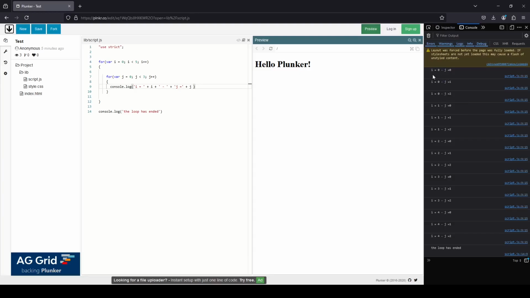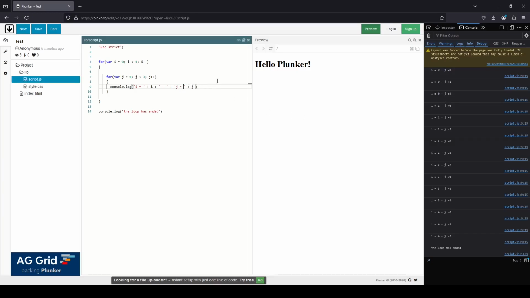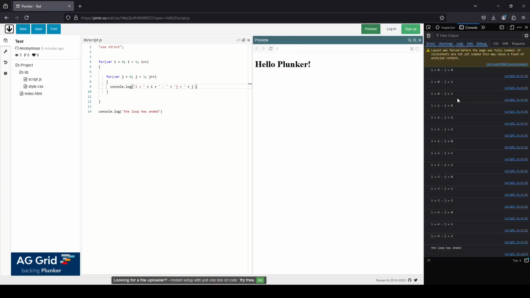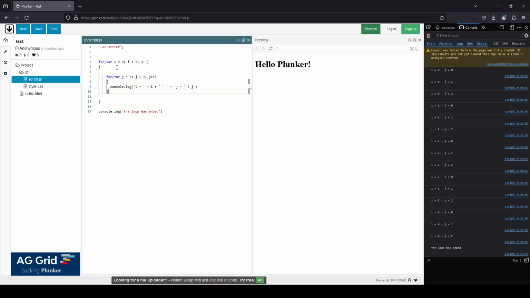So you see first, we have i is equal to 0 and j is equal to 0, and as I mentioned, it's going to run 3 times. When i is equal to 0, i 0, j 1, i 0, j 2, and then we finish this second loop, and we're going to increment the first loop, and then i becomes 1, and then j starts as 0 again, and for i is equal to 1, j is going to run 3 times, j is equal to 1, j is equal to 2, and then we finish this loop.